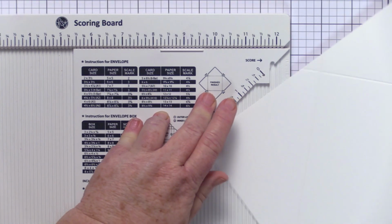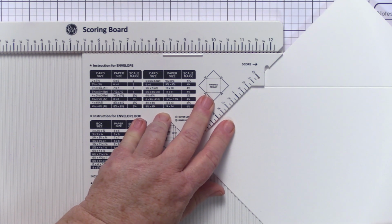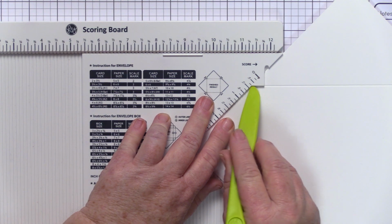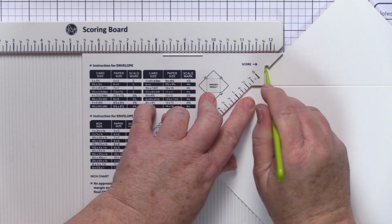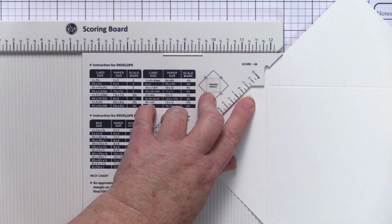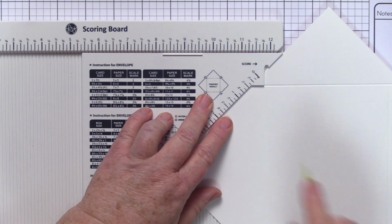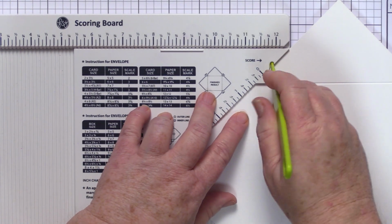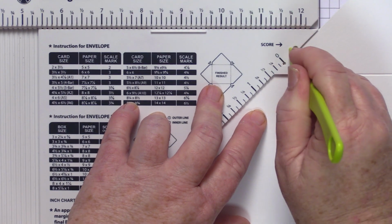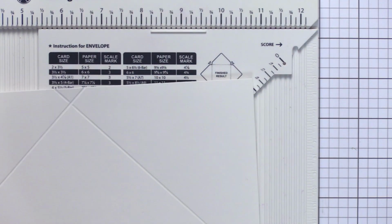I'm going to turn it 90 degrees again. I'm going to place that score mark that I created earlier, line it up right along that little area and score again. One more time, I'm going to line it up with that little score mark right there. Again, I only needed that first score mark to make this happen, and the triangle did all the work for me.